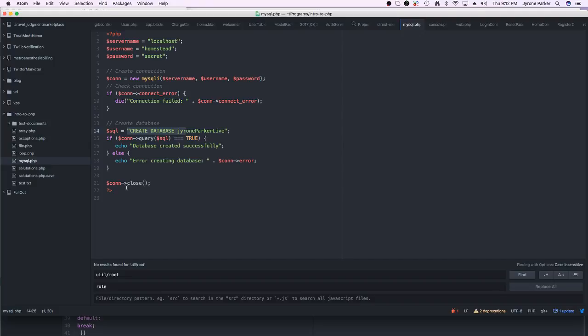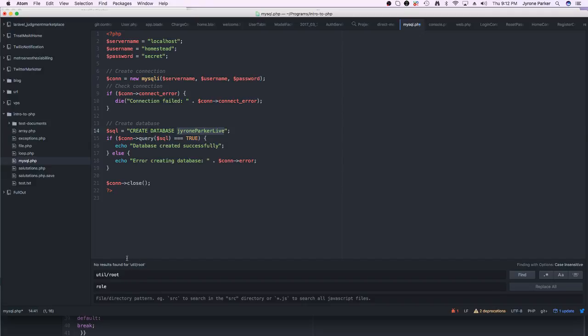So MySQL uses a programming language called SQL, which stands for Structured Query Language. SQL uses keywords such as create, select, delete, database, table. I'll go through the list as it comes up in examples. But you create these queries using these keywords. So if you want to create a new database, you put the action. We're going to do a create action. What are we creating? We're creating a database, and then you pass it the name. So anytime you need to create a new database, this is how we're going to do it.